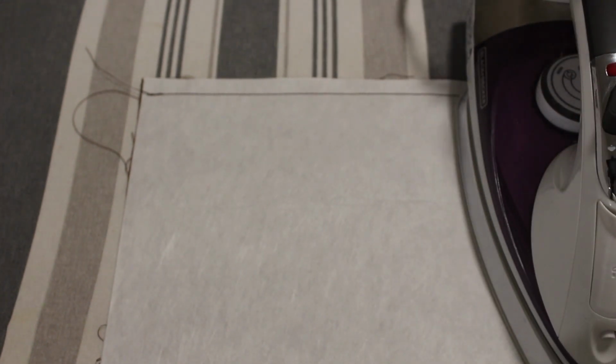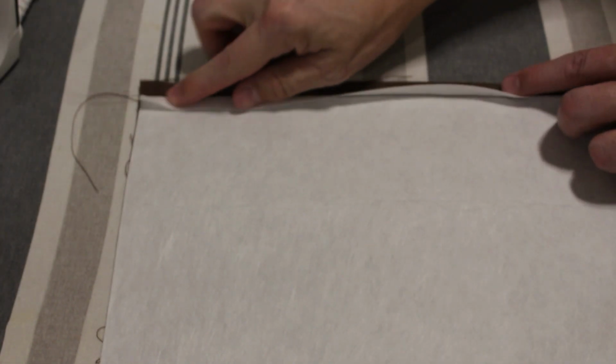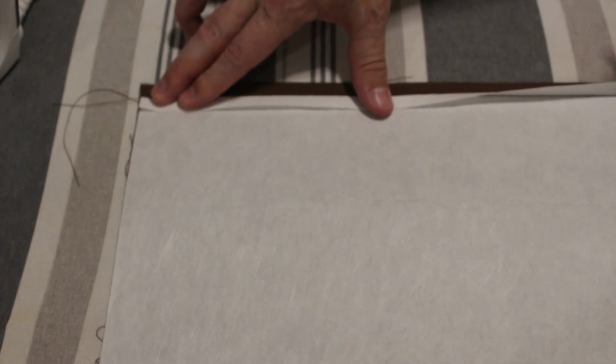So I'm going to sew the interfacing first, and I'm also going to go back and remove a little bit of the interfacing so that I can sew the seam flat, iron the seam flat. So you can see how I have the interfacing here. I fold that back, and then you can see the duck cloth, 2 layers, as well as the interfacing on the other side.